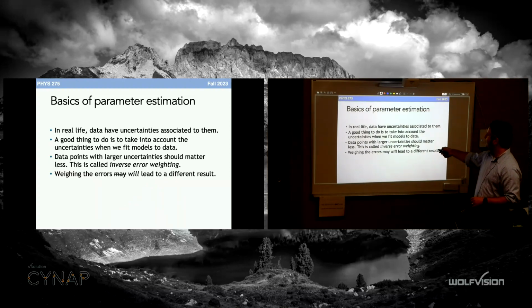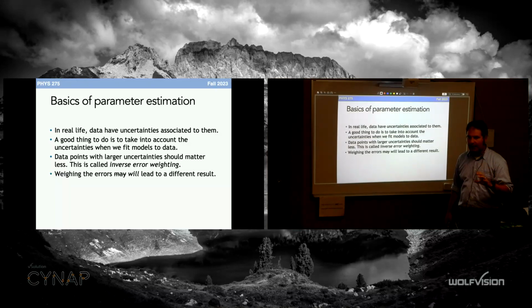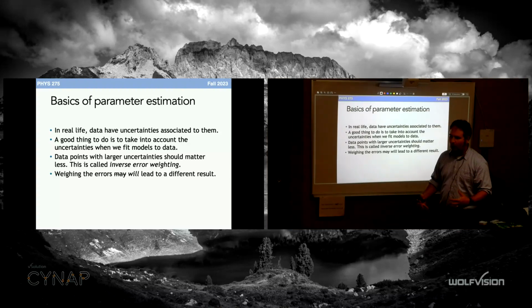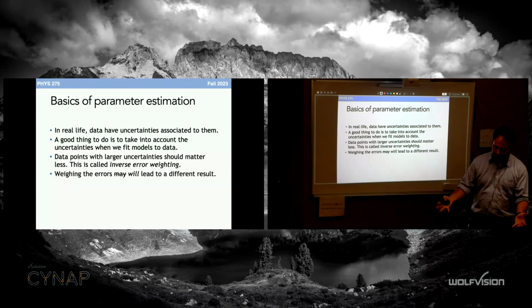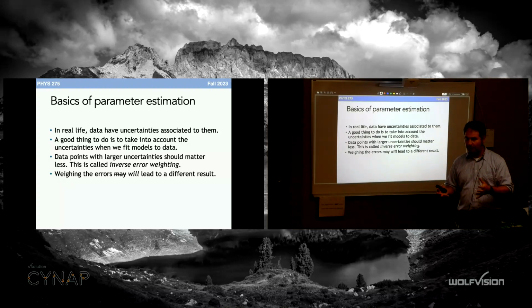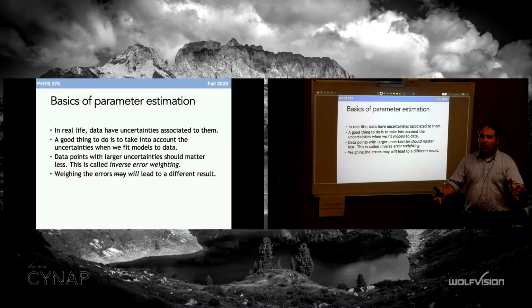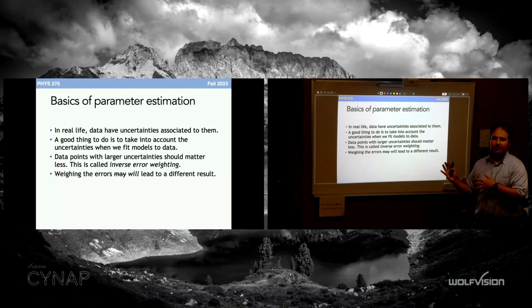In real life, data have uncertainties that are associated with them. If they don't, you can probably find out later, basically between the model and your fit. But there are ways to do it without. We'll get to those. But in real life, usually every piece of equipment comes with, in an ideal standardized environment, the performance of our thermometer is within this. The standard deviation as we've measured it, as we calibrate these things, is this.